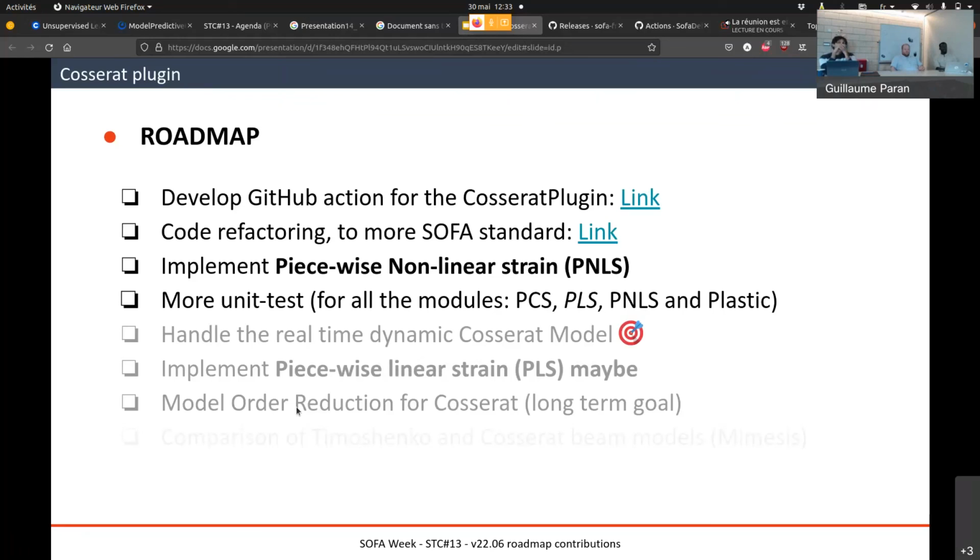And also, as already said, to have the model order reduction for Cosserat. The goal is really to work for the contact part, because in the Cosserat project one of the objects is in permanent contact with the cochlear, and for that we have computation time. We don't want to compute everything, so we need a reduced model of the part for this. That's what we do. Yeah.